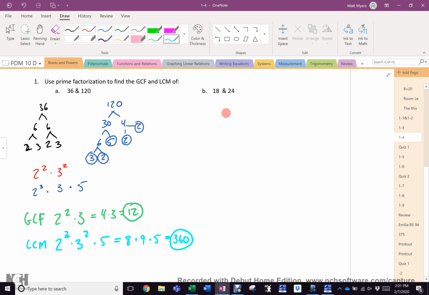Paige. Me and Carlos are doing a 45 and 75. Kind of like the GCF. We also use, so like it's 3 squared, but do we use the 5 squared from the other one too? Are you trying to find GCF or LCM? GCF. Then no. You only use one 5, the 5 from 45, and one of the 5s from 75. Because you're looking for parts, right? Smaller pieces.